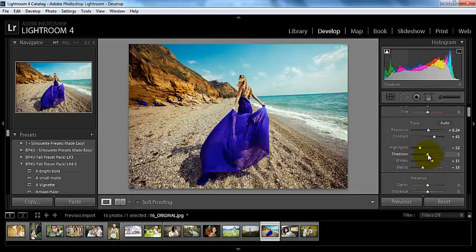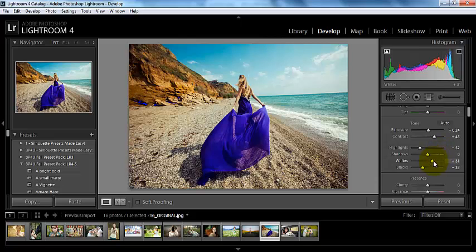Right about there. Now shadows, I can add shadows or I can brighten my shadows. For this photo, I like my shadows right where they're at, but you can use that if you have a very over contrasted picture, maybe you took it in uneven lighting and you have a lot of sun and you exposed well for the sun, but everything that was in the shade is really dark. You could use the shadows slider to brighten those shadows and to make the lighting look a little bit more even.